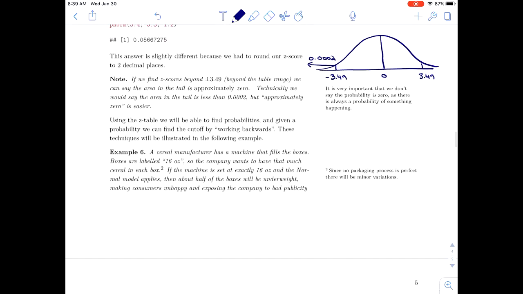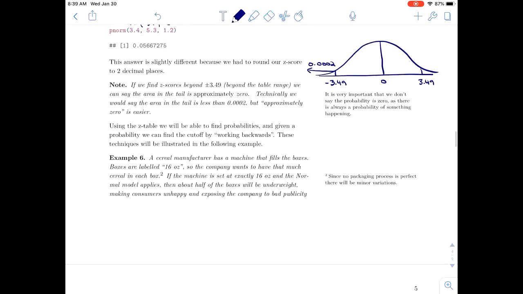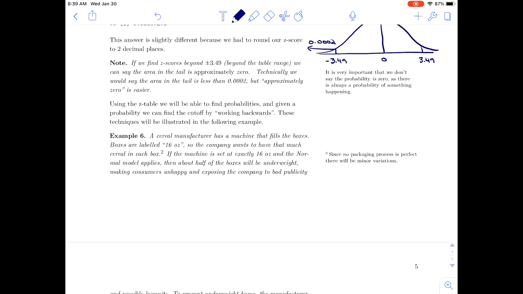So what we can do, and what we just kind of did, we'll do an example, is we're given some value and we want to find the probability associated with it. So we had some x that we turned into a z to find a probability. We started with an x, we want a probability. Z's kind of the gateway.